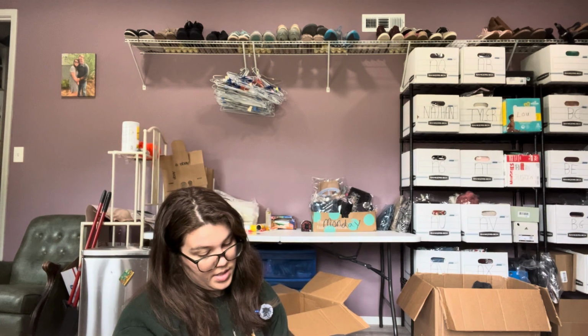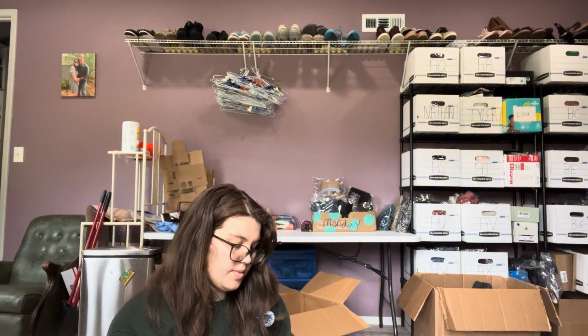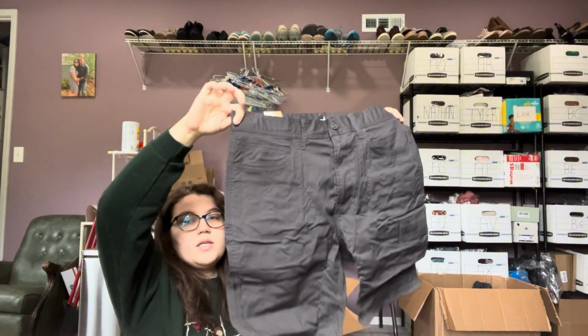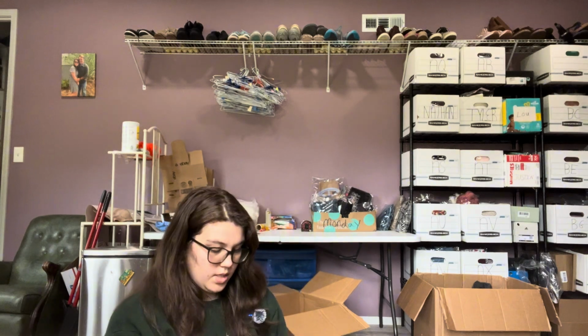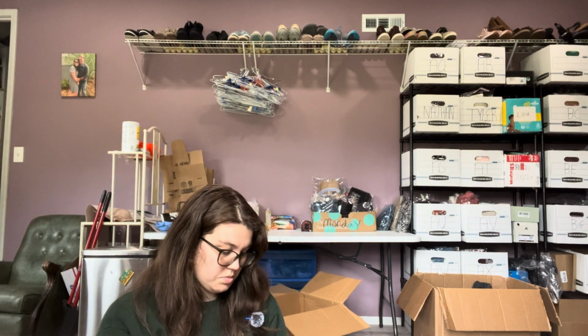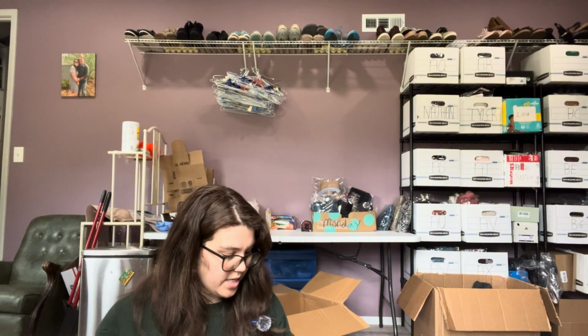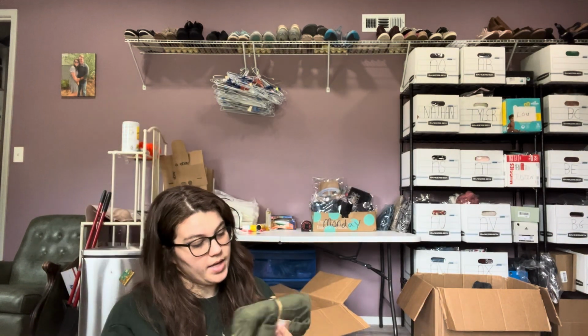Okay, I think we're starting the men's shorts now. What you're going to see is all shorts except one thing, and they are all very, very similar. So I may try to speed this up a little bit. But I was saying this is my husband's size. They're a pair of double peak shorts in a men's 33, 10-inch inseam. And then we have the same variation of these, except these are the double peak e-waist short, which basically means they have an elastic waist, and they're in a medium. So because you all can't hear what I'm saying, I decided to just speed this up a little bit.